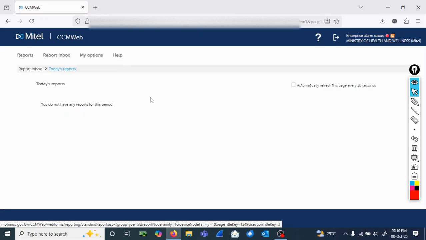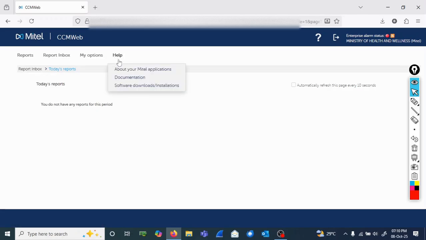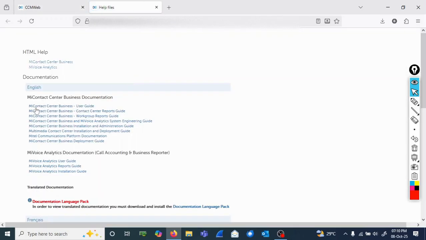So when you go to help here, there's written documentation. If you click on it, you are going to see my contact center business user guide. You can click on it here, contact center report guides and the user guide.